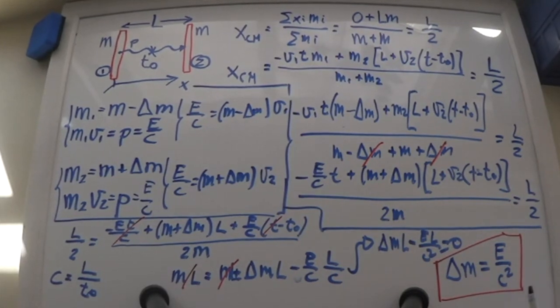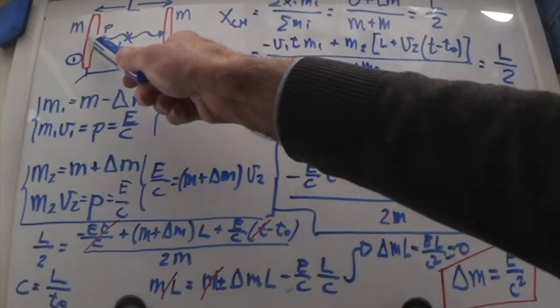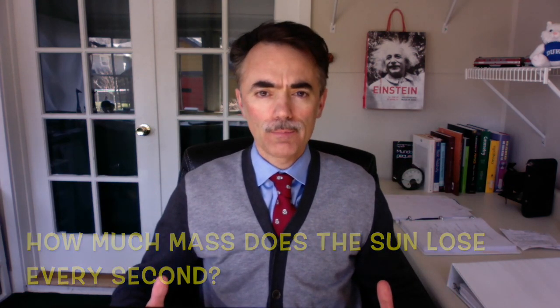This is another derivation of the relationship between mass and energy. In this example, mass is transformed into energy and then energy is transformed back into mass. The photon transfers momentum to the wall on the left and then to the wall on the right, but the linear momentum of the system is zero at all times and the center of mass of the system is unchanged. With this, you should be able to calculate, for example, how much the sun slims down each second. So remember, E equals MC squared — and may the force be with you.